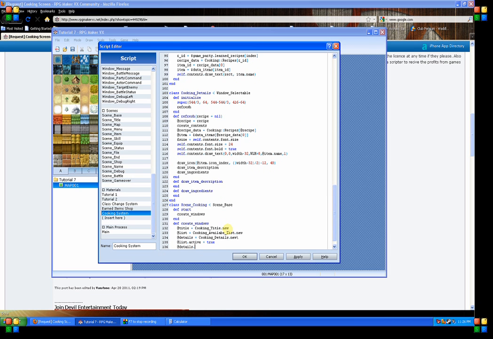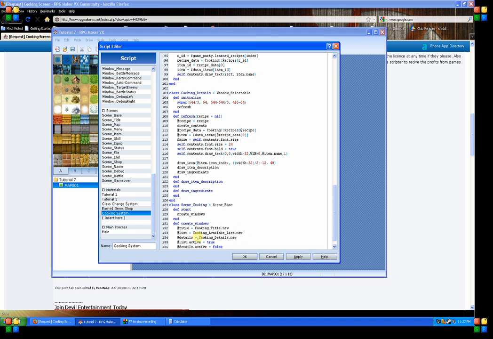Now, the reason we have to do this is because Window Selectable has an active state, or active equals false, a disabled or non-active state. And whenever it is active, that means it is going to have the control in that window, so that it's going to gather your input to find out what direction you're pressing and determine whether or not it should move up, down through the list, left, right, etc.